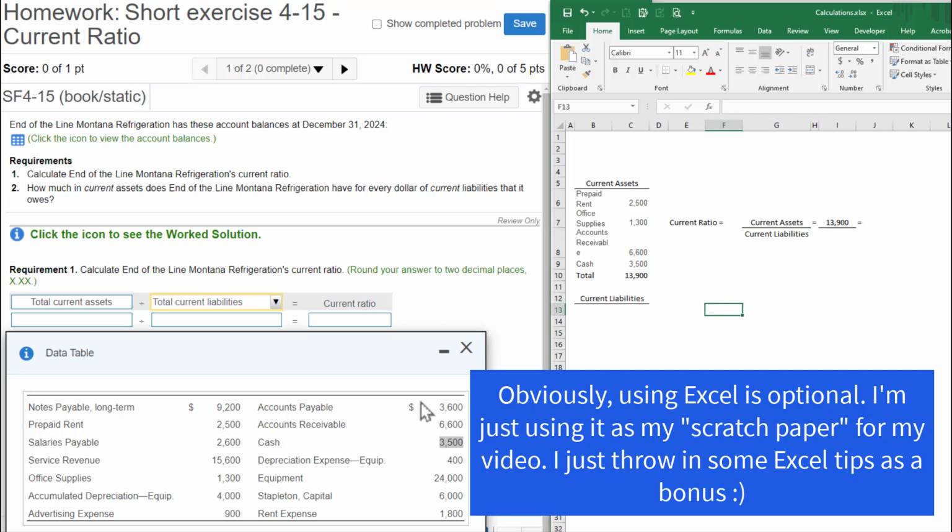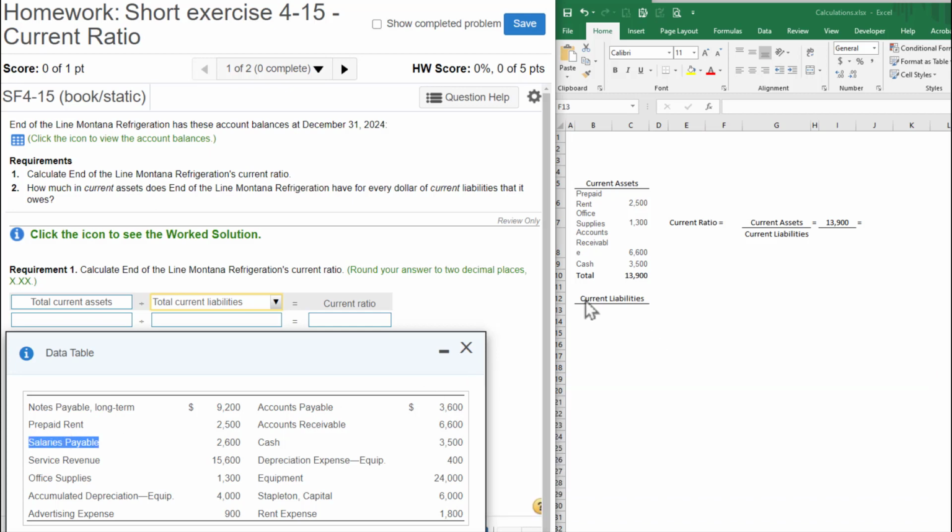Next, we need to calculate our current liabilities. Our current liabilities are salaries payable, and that is $2,600. And then our other current liability is AP.